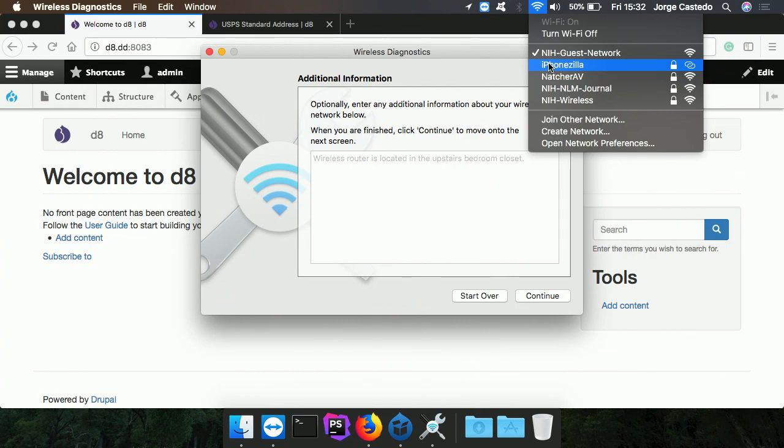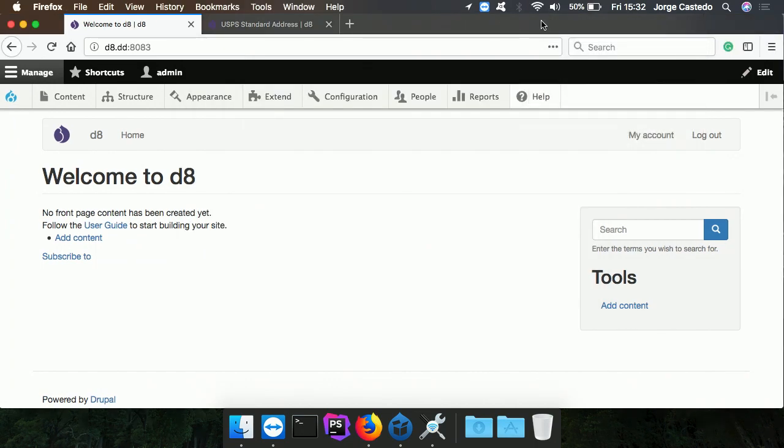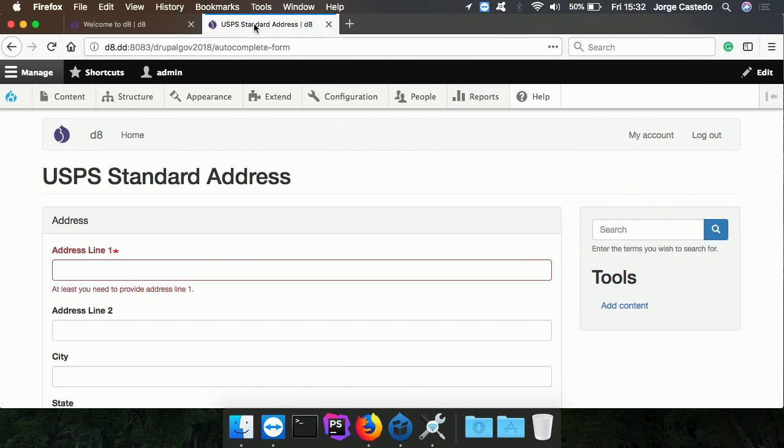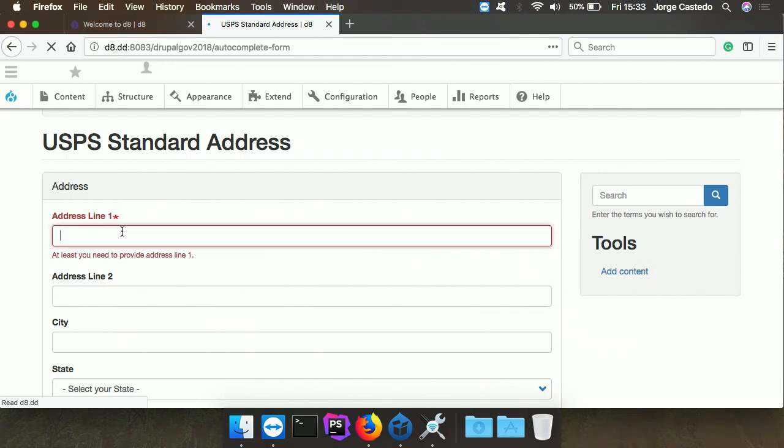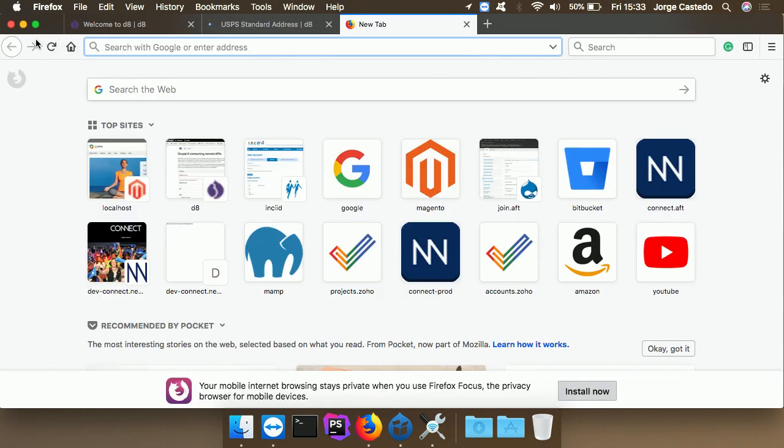I will try to get internet from my phone. Okay, it looks like it was that. It's still loading things.